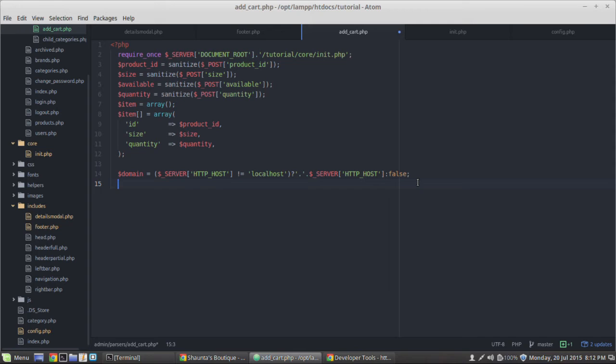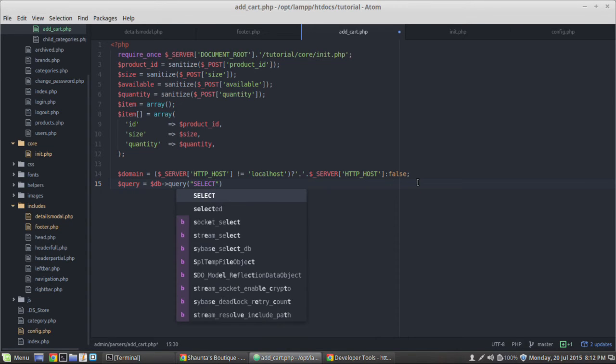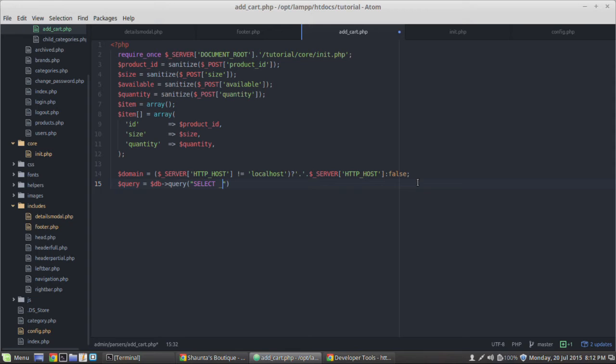Now the first thing that we want to do is we want to say query is equal to db query, and we want to select all from products where ID is equal to product ID.